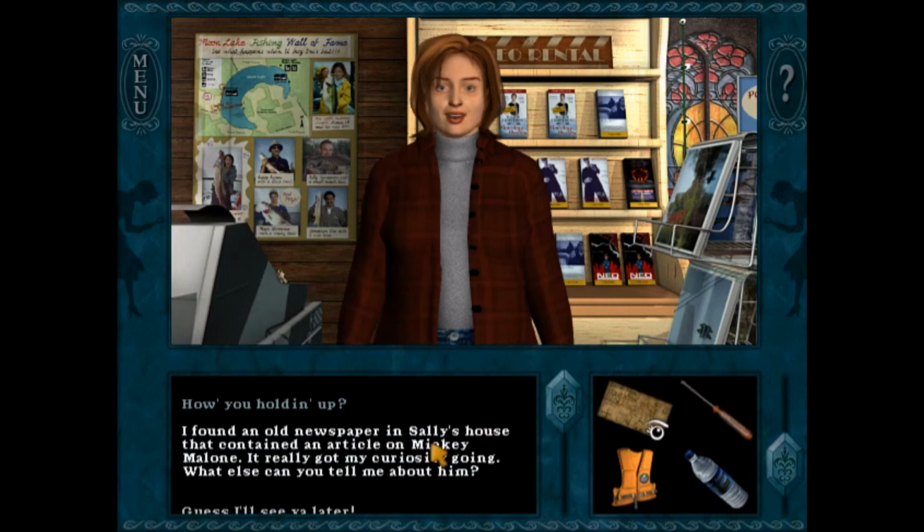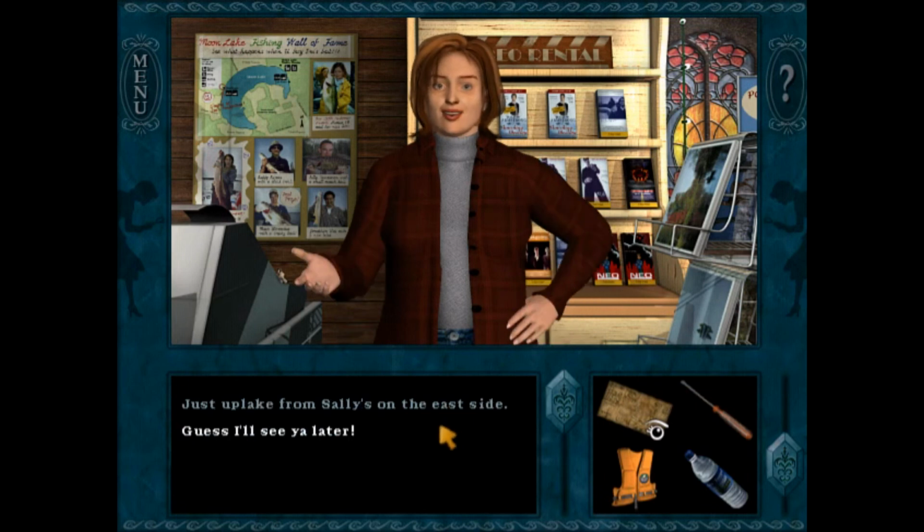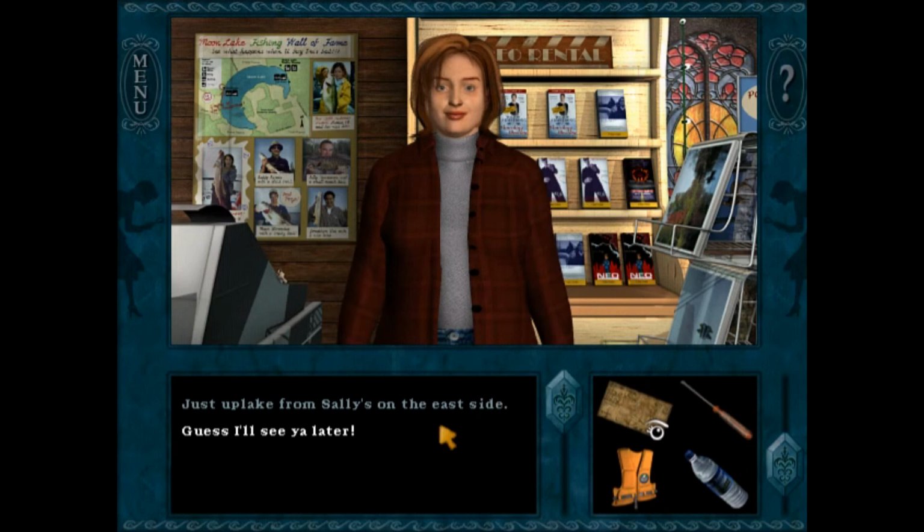39. How you holding up? I found an old newspaper in Sally's house that contained an article on Mickey Malone. It really got my curiosity going. What else can you tell me about him? The person you should talk to is Jeff Akers. He's got this historical museum thing going out at that ranger station of his. How do I get to the museum? Just up lake from Sally's on the east side. Guess I'll see you later.